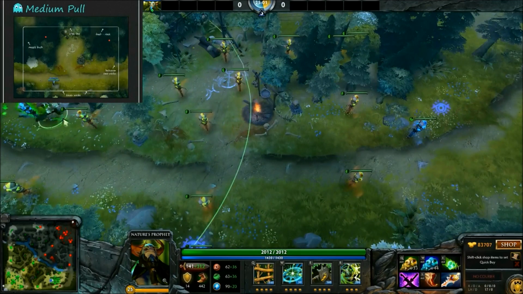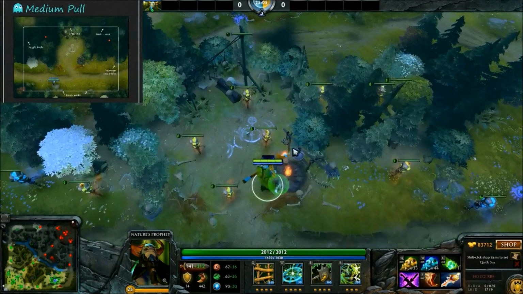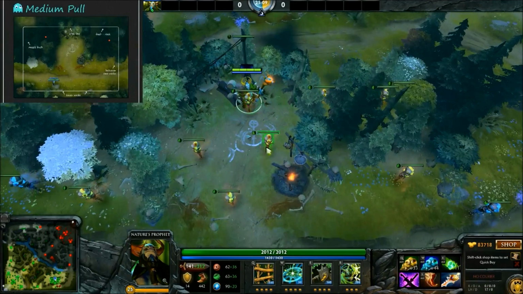And it should cover that, yeah. So these two sentries will cover the entire spawn box too. Maybe there'll be like a small blind spot here.